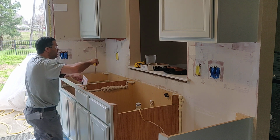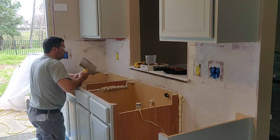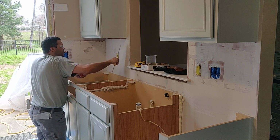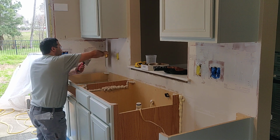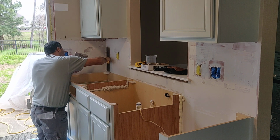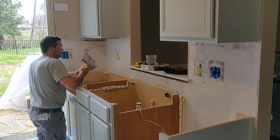I got a 12-inch pan, but I planned on using it. The reason why I'm using the 10 is because it's easier to handle. And I thought I was going to be using that trowel, which you might call this a trowel, but it's not. It's a sheetrock knife. But man, I'm telling you, there's a lot you can do with a 12-inch sheetrock knife. It's good for spreading stuff out, a lot more than a 6-inch knife.